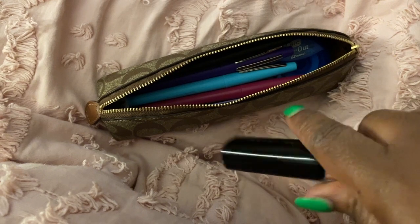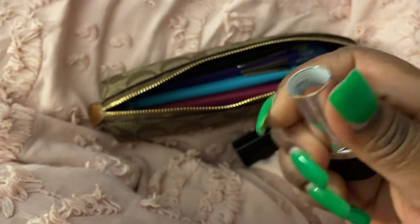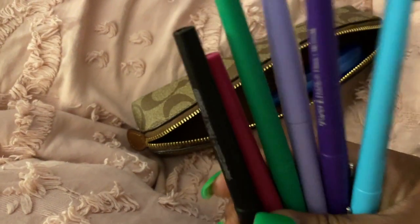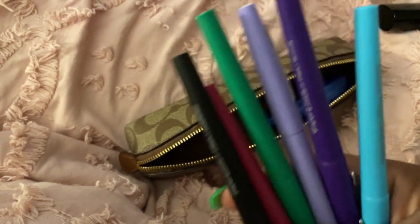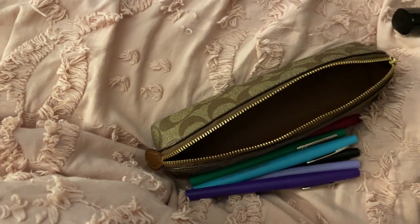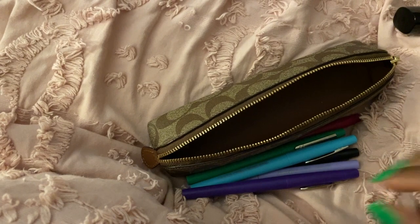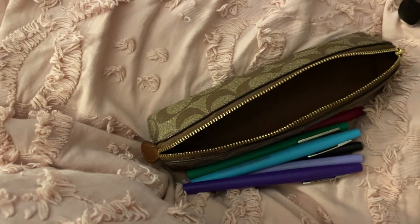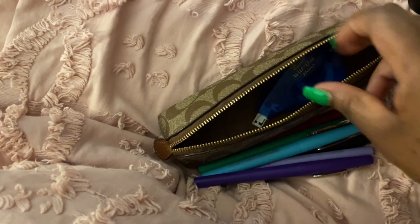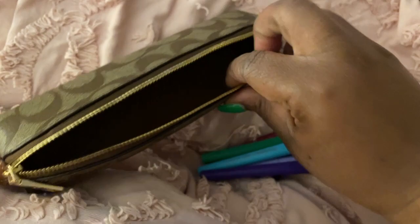I'll take it out so you guys can see. It's really pretty. With that Cinnamon Roll on top, it's so pretty — a really pretty deep nude. And then I have all my felt-tip pens. They're scratch-and-sniff, kind of like the scratch-and-sniff stickers teachers used to give you in school. They're called the brunch set and they smell like brunch items. I got the pack at Walmart because I liked the colors. My younger son enjoyed smelling them with me to guess what they all smell like. And here is my little whiteout tape that I stick in here in case I need to make a correction in my planner. Let me take this out so you guys can see exactly what it looks like on the inside. It's brand new — I just got it on Friday. Here's what the outside looks like, the side — little leather tab, little Coach zipper pull. That is the gist of the piece.